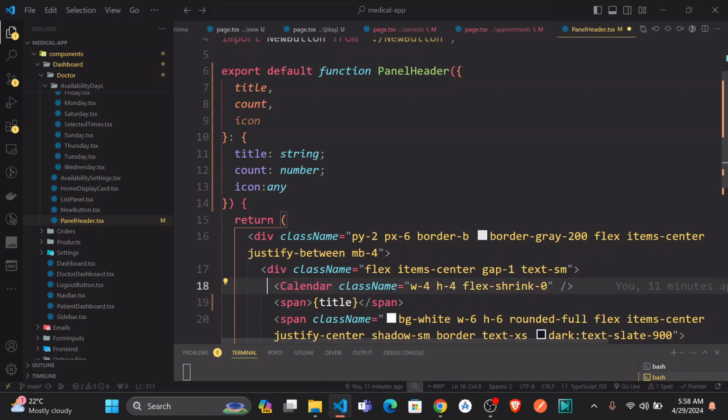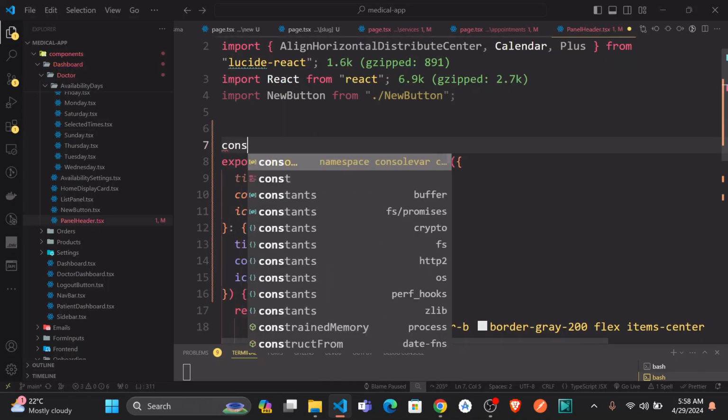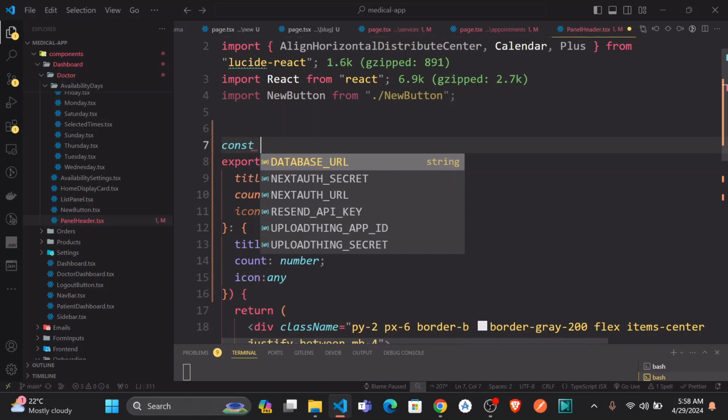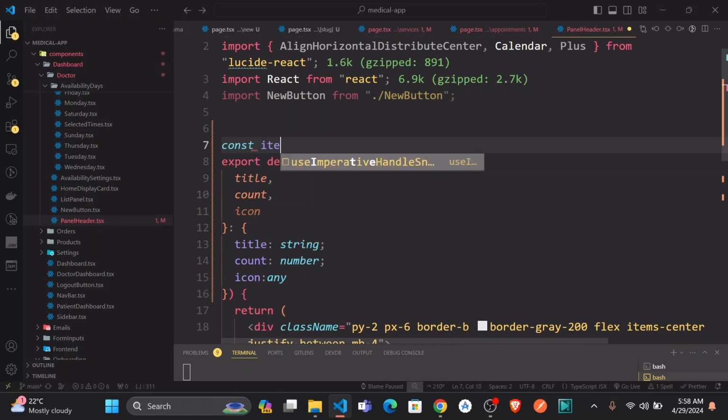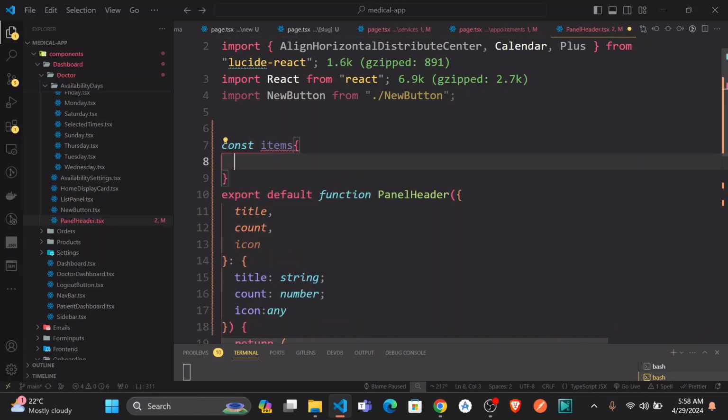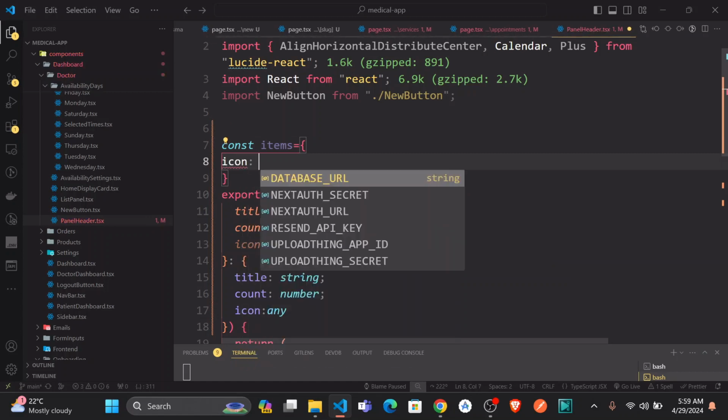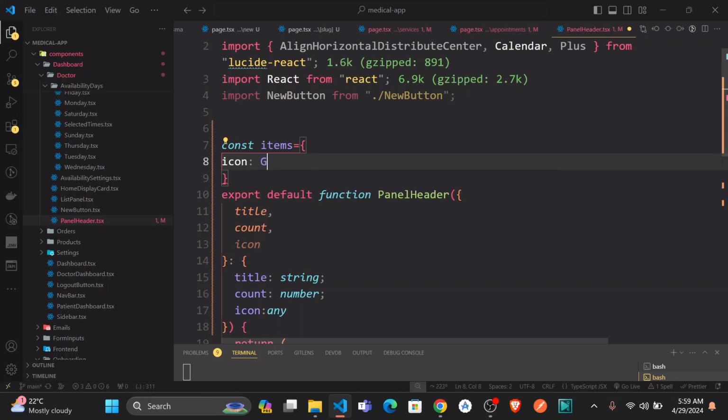So to get this, I would just get, say, something here, const, maybe items, and I'm just going to say is equal to. So just say here you have an icon, and I just try to put, for instance, a roasted icon, for instance, layout grid.